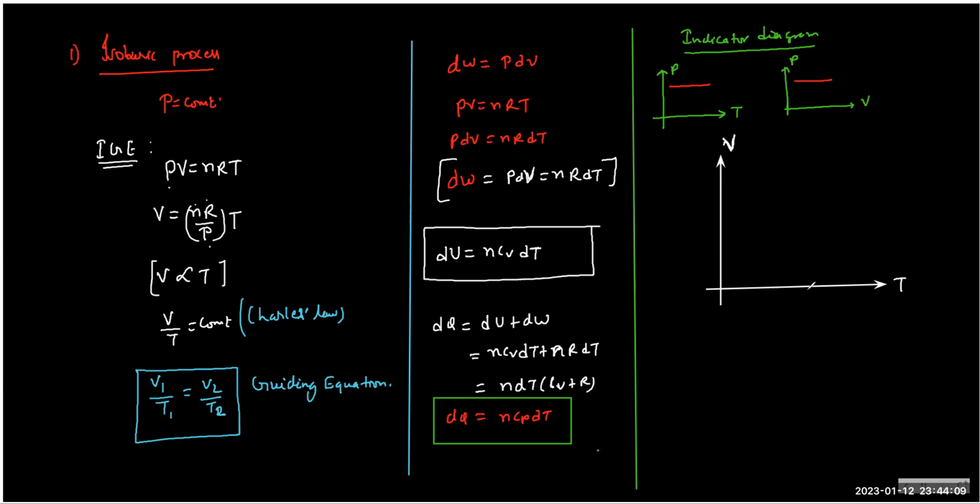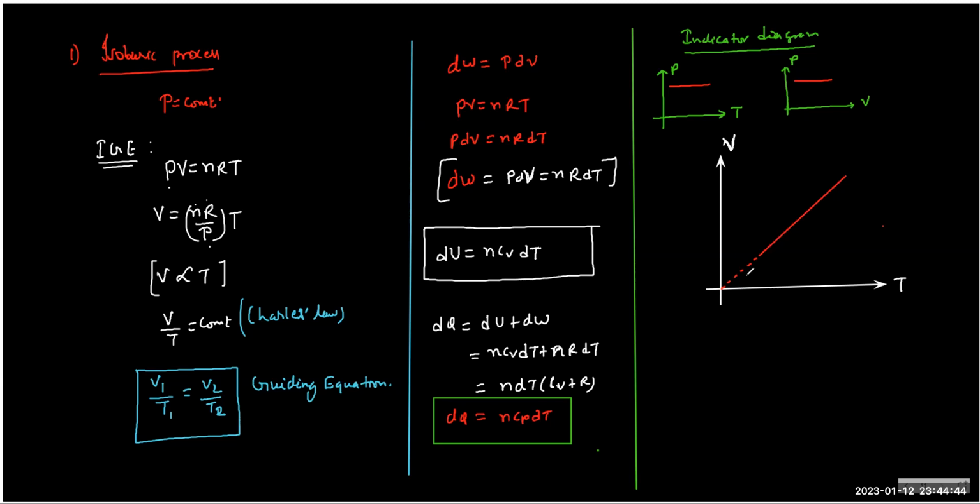So we must plot the VT graph. The equation is V equals CT, where C is a constant. So a graph Y equals MX will pass through the origin, isn't it? But we cannot draw from the origin because zero volume is not possible. So we draw a dotted line first and then make a bold line. This is a typical convention.